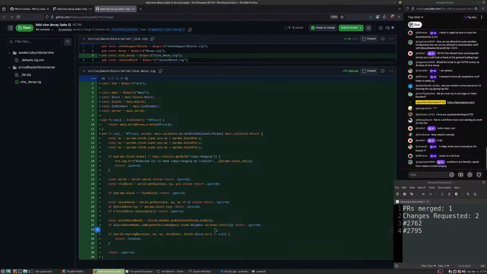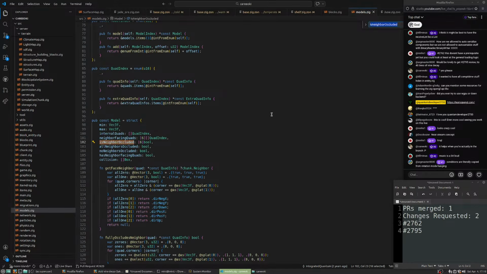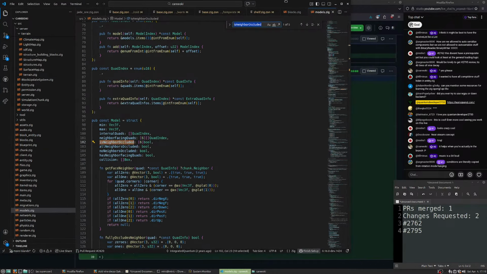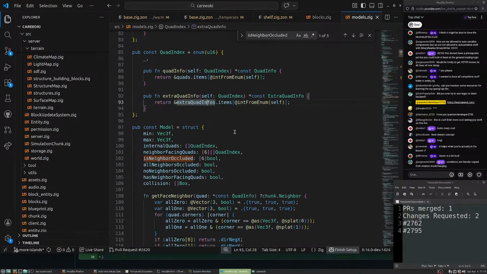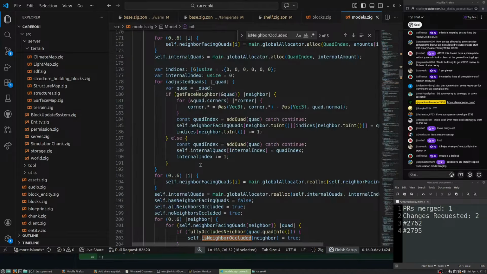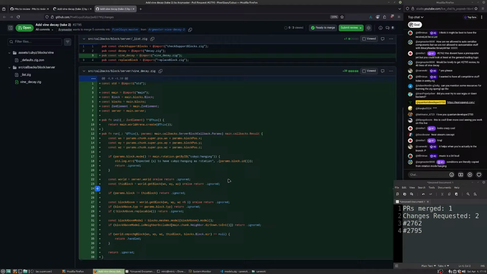Is neighbor occluded? What does that do again? Should probably also zoom in here. Okay, so this is set if the block fully occludes the neighbor. Okay, that is odd. So it only... Wait. That seems odd.